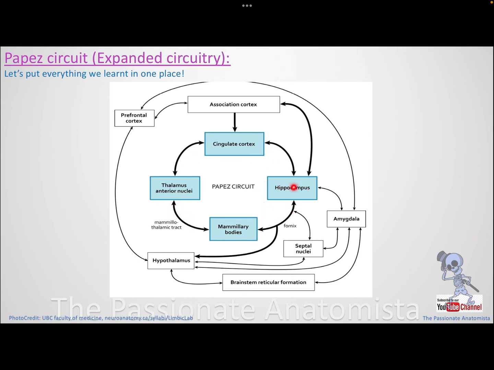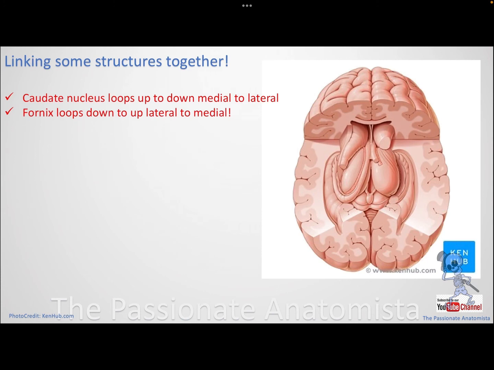Okay, in the hippocampus itself, in any of the people that will help you to register the memory. All right, now I want to link some things together for you guys. Remember that we've taken the basal ganglia, and those guys that are a collection of gray matter inside the brain are always different things to remember.